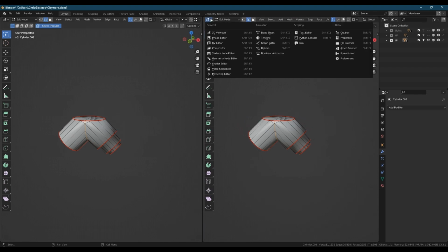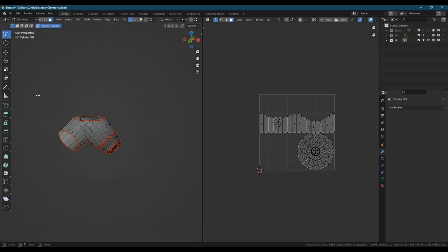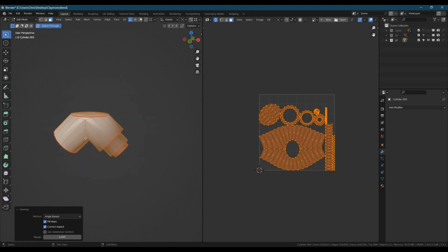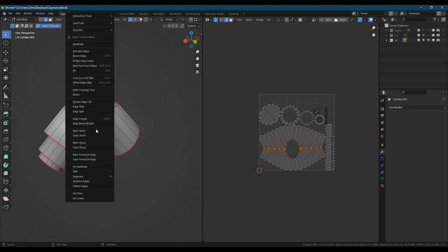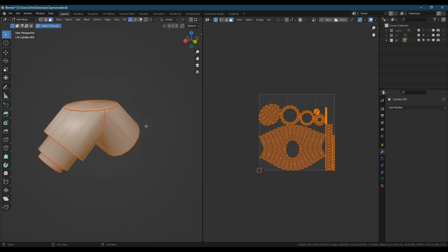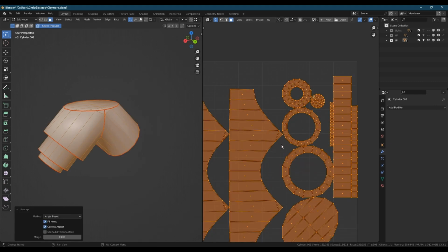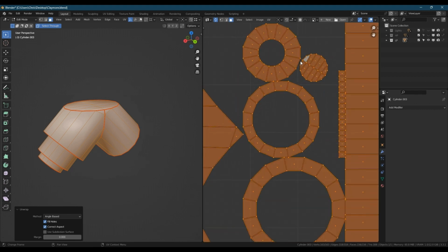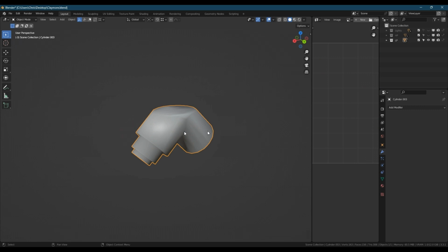So the best way to check is to just bring up a UV editor. We nearly finished unwrapping this piece anyway, so we'd be doing this part next. If we unwrap it without, that's the result we get. So if we add in a seam and unwrap again, yeah, that's a much better result. Okay, yep, so we're going to keep that seam in there.